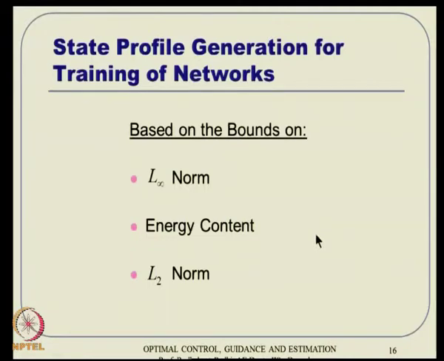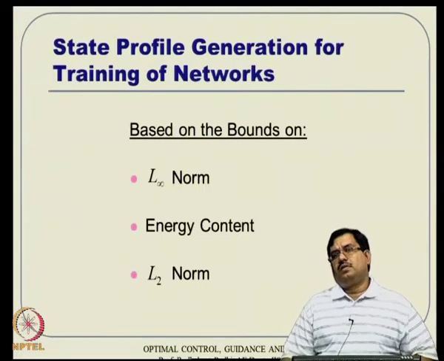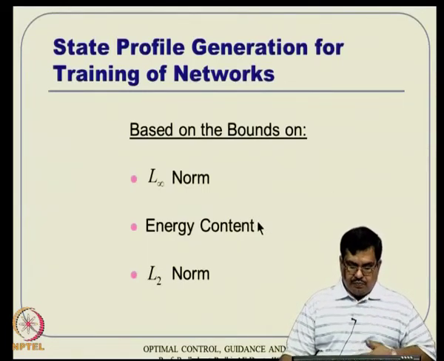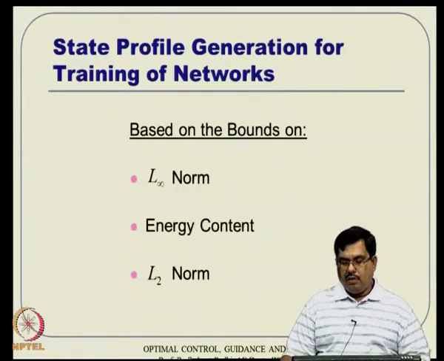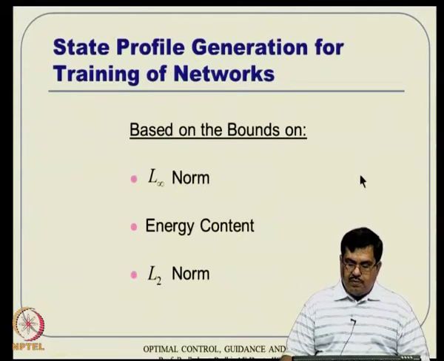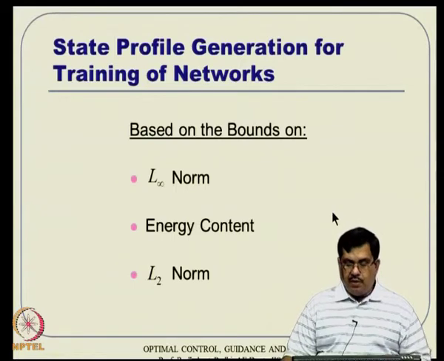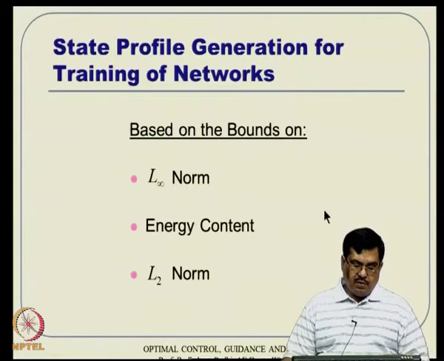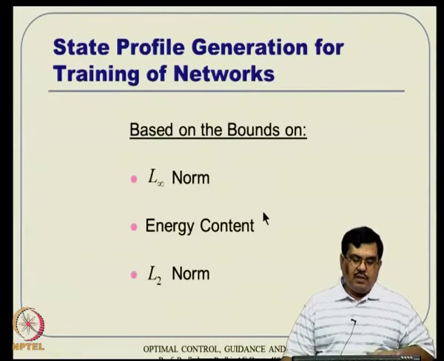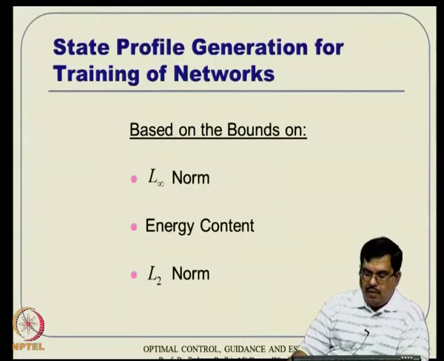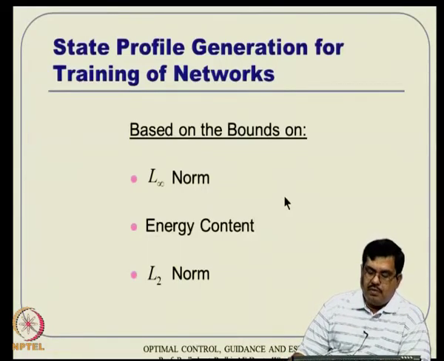Then how do you generate, let us say, profiles for neural network training? That can be done in various ways, and it is also necessary for the other approach, the model reduction POD approach. If you talk about a lumped parameter system, you know a bound within which the system states will deviate, so you can randomly keep collecting a large number of state values for training purposes, there is no problem. But if you talk about a distributed parameter system, that luxury is not there.